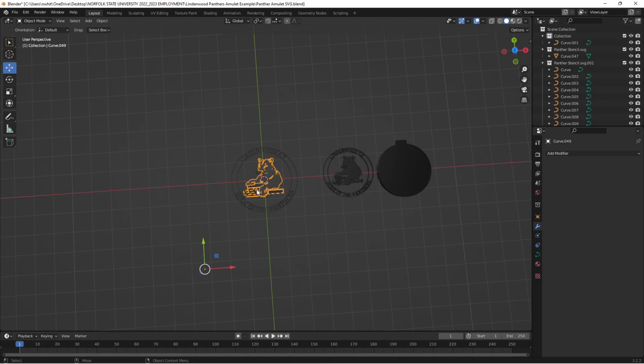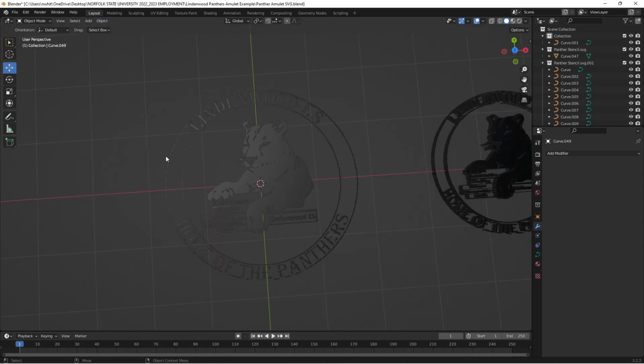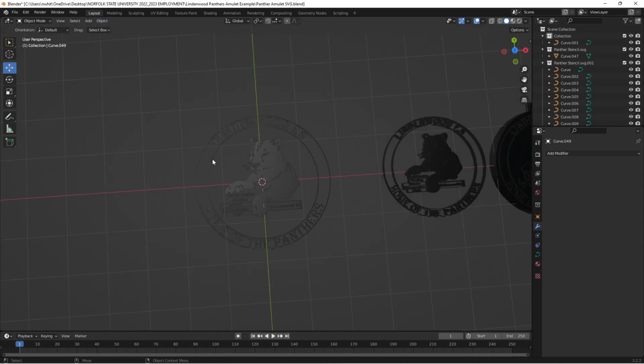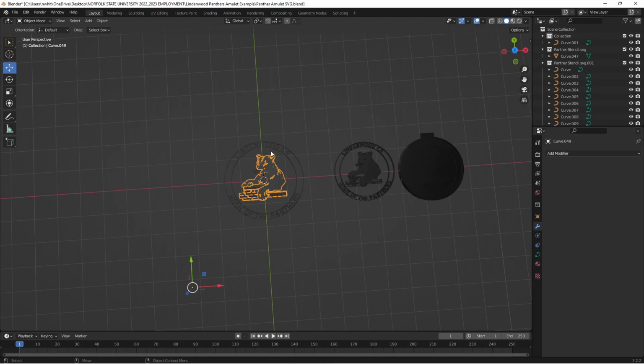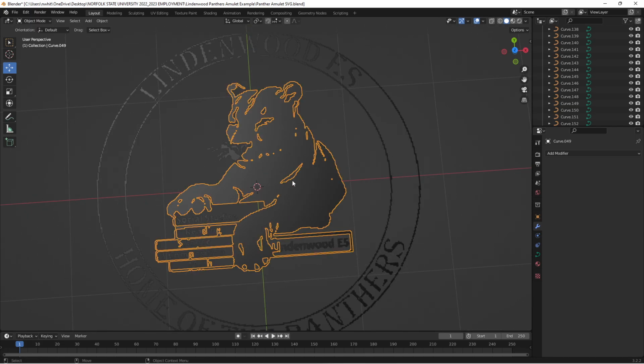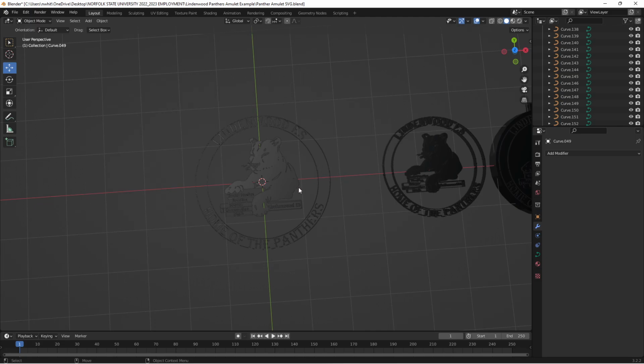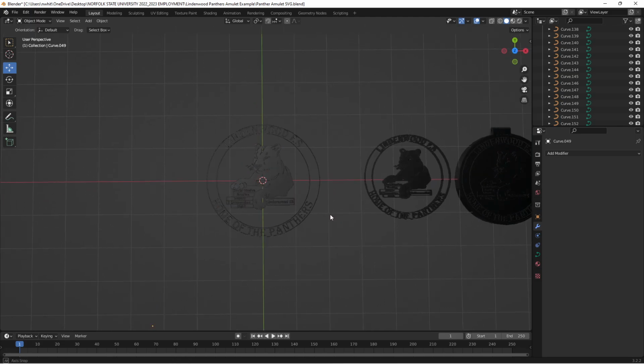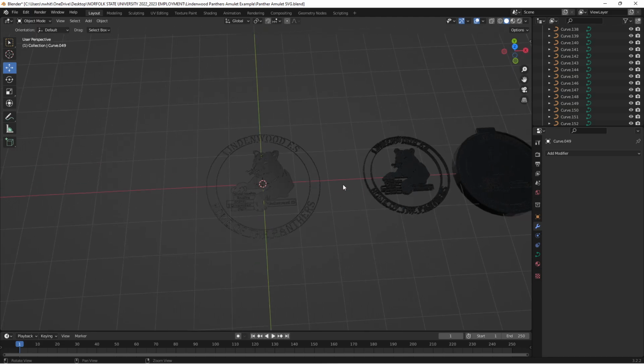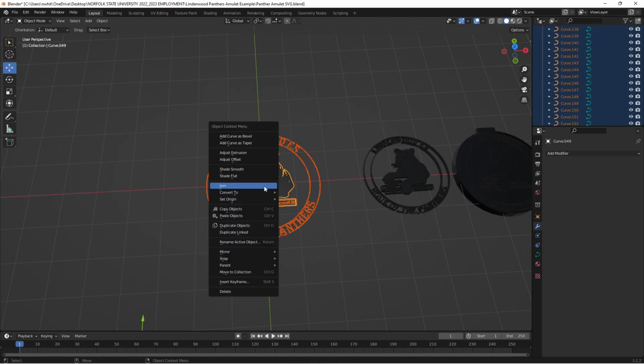But we're not going to center it just yet, or set the origin just yet, because the origin of all 100 plus curves are over here, and if you try to set the origin on one part, it's going to mess everything up, including the stencil. So we're going to do that later. So now, once we have everything set up, we are actually going to select one, and then select the whole thing itself, and join everything as one piece.